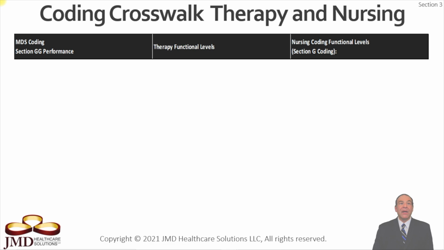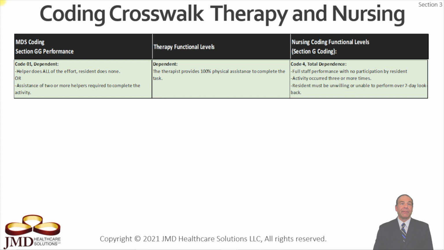Here's the review. We have the MDS coding, Section GG performance, functional levels from therapy, and nursing scoring for Section G, which doesn't contribute anymore, by the way. Just remember that. But it is still on the MDS until we get into the next MDS, which we're not really sure when that's going to be coming out. They put a hold on it, but it will be leaving the MDS, but it's still there for now. So you still should be doing this the right way.